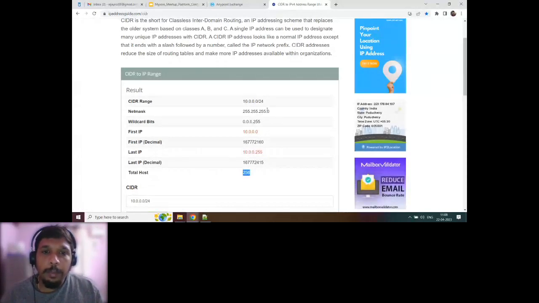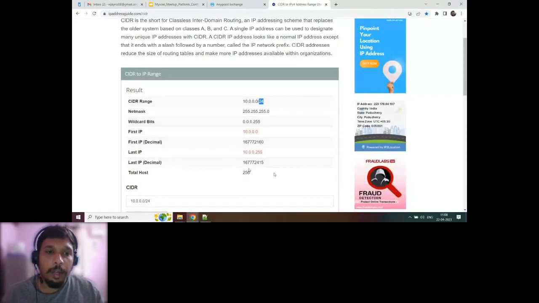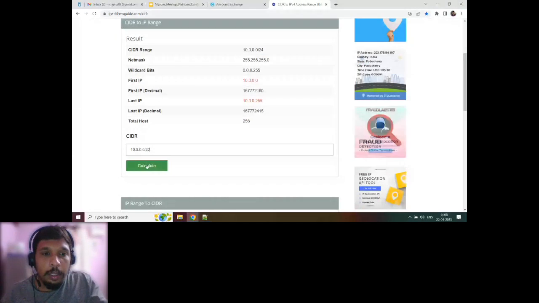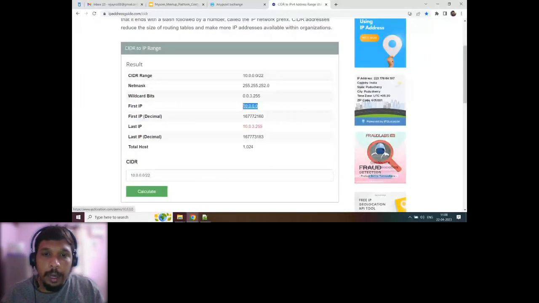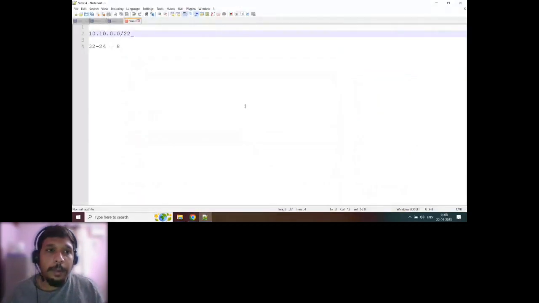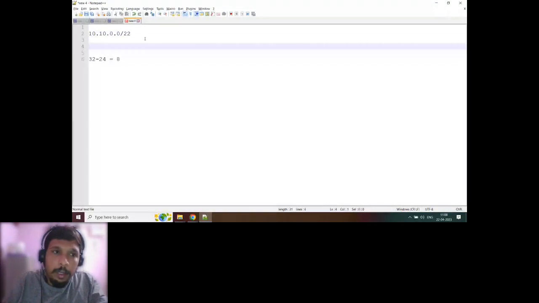When this particular number is decreased, you will get more IPs. For example, if I say /22, then I will get 1024 IPs, which means the permutation combination will change. So this is my start IP, and the end IP would be this. Each is represented by an octet value; I'm just giving an example.